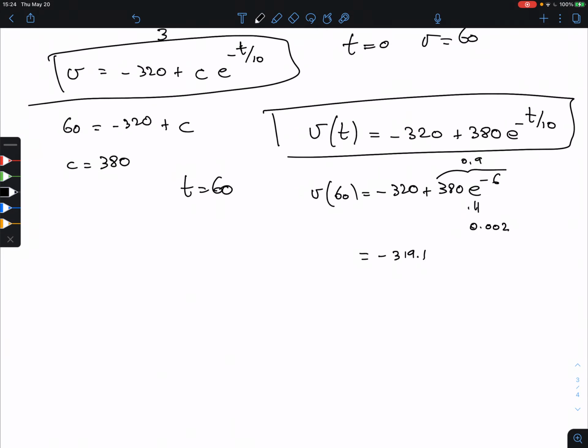Because if you don't have a parachute and you do free fall, you're still going at quite a serious speed. Minus 320 feet per second. I don't want to tell you how fast that is, but it is awfully fast. Okay.